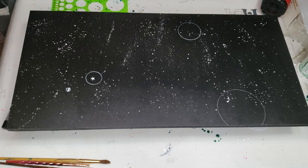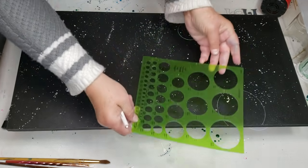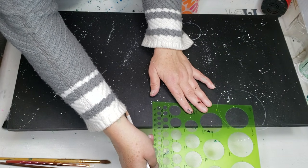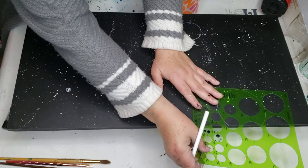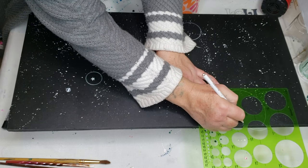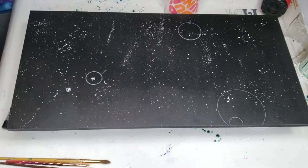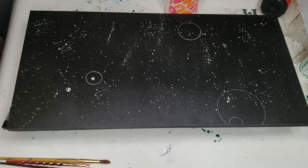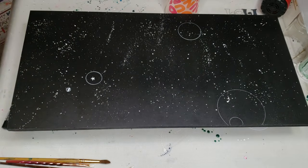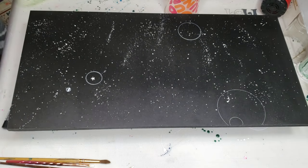We could always do that one and then do another smaller one right in front of it. Yeah, let's do that. There we go. Okay, so now I have my planets, and I'm going to add in a few stars as soon as I figure out how to draw them the right way. And when we come back, I'll just have these painted in a solid color. I'm not doing anything fancy. The resin's going to be the fancy part. So I will be right back.